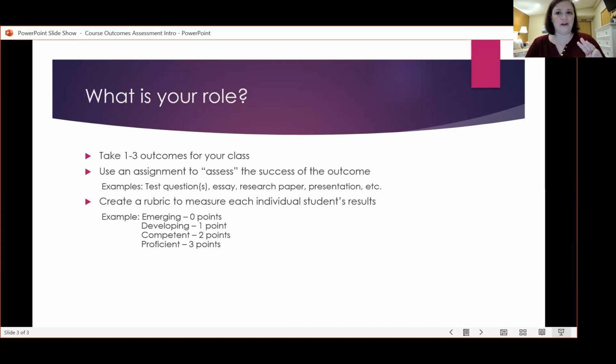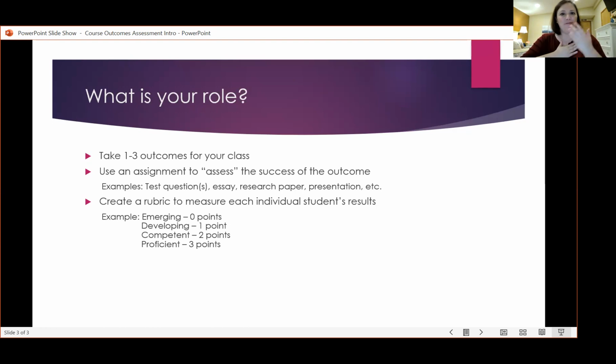If they got 1 of those 3 questions correct, then they're a developing student. 2 out of the 3, they're competent. All 3 correct would be proficient. So the idea is I'd like all of my students to have a 3, but I'd accept a 2. A 2 is a good idea, right? Being competent, getting 2 out of the 3, the majority, that's great. So really my goal or hope is that most of my students fall into the area of competent and proficient. And those are the things that we're actually measuring all of our students by. Those words are what we're using.